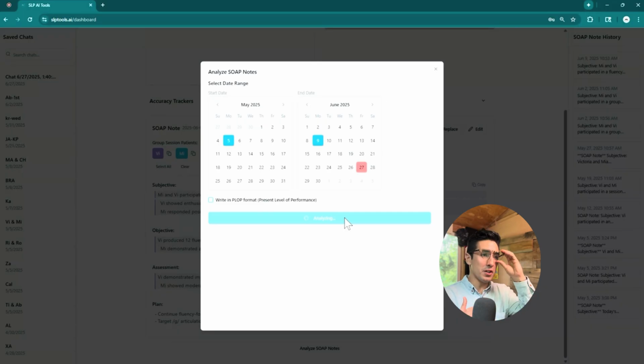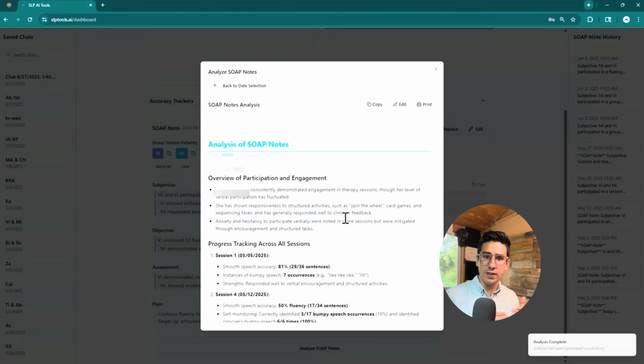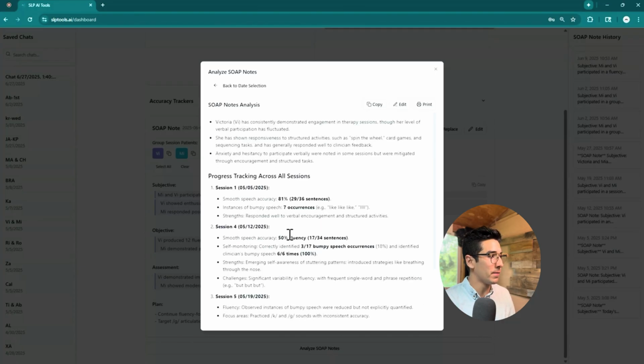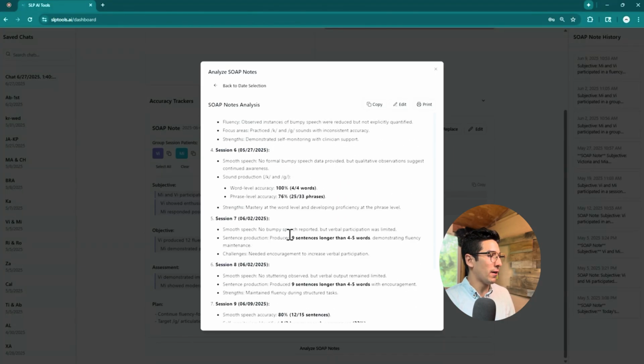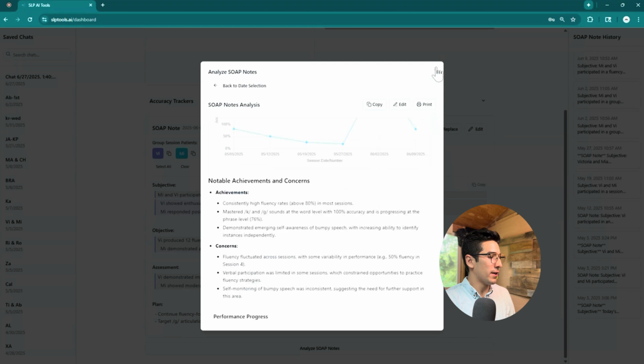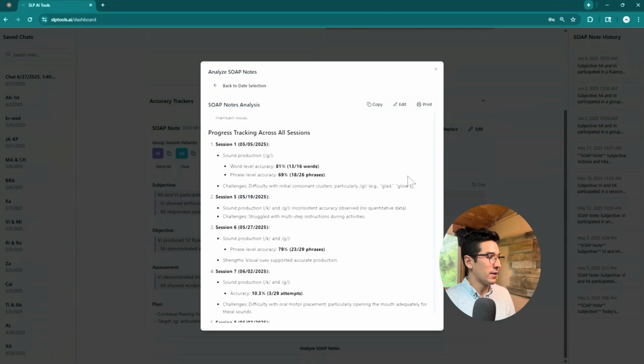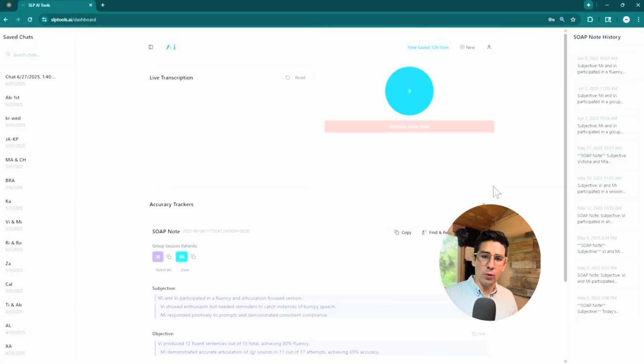And the AI right now is just analyzing all the different SOAP notes. It's creating some bar charts or some line charts. And then also, in some cases, it's going to create a pie chart to show the level of engagement that your student has shown over the course of this time frame. Really, really helpful tool, as you saw right there. I don't know how long it took, but you'll see a timer somewhere around my head that showed you how long it took for this thing to be populated. And then this is what you see right here. All this different information regarding this student and different things. And that's basically it for the SOAP note tool.